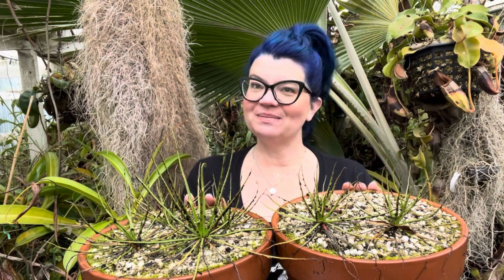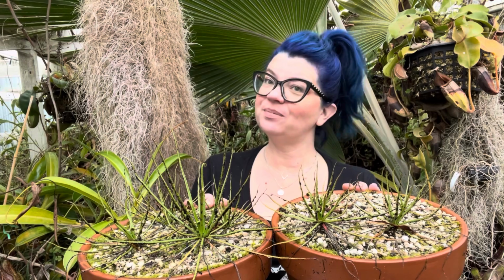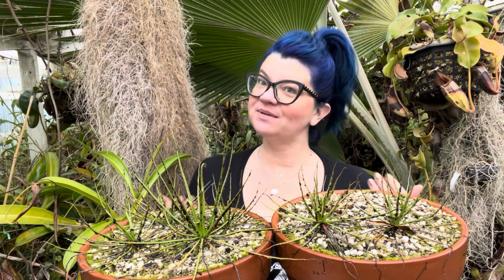So dewy pines are Mediterranean plants, and when we think of Mediterranean climate, a lot of people don't think about the winters. They think that the Mediterranean climate is really warm all the time, but it isn't. It's actually very similar to the climate we have at the nursery here. So we're in USDA zone 9B specifically, and so our wintertime temperatures are generally 60s during the day, and they can drop down as low as the 30s during the night, and that's Fahrenheit.